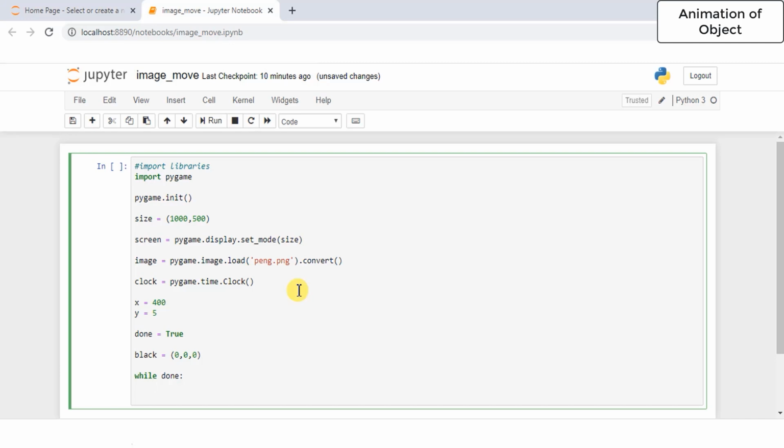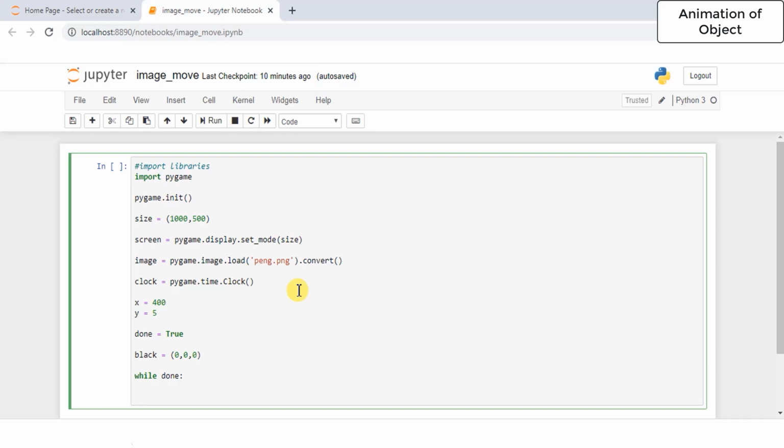Okay. And again we have to do the same thing. We have to check all the events which are happening and we have to log all those events in the event queue. Then we will create a for loop. With the help of that for loop, we will iterate through all the events and based on the event type, we will take the required action. So if the event type is quit, we will quit the application, and if the event type is not quit, then we will proceed with the logic which we have written in the while loop.